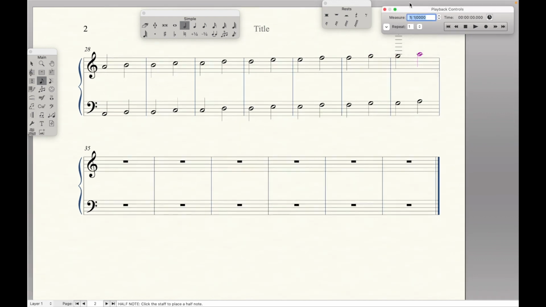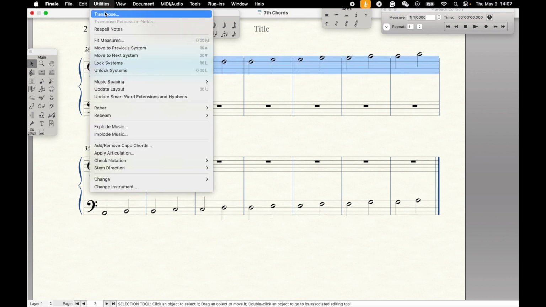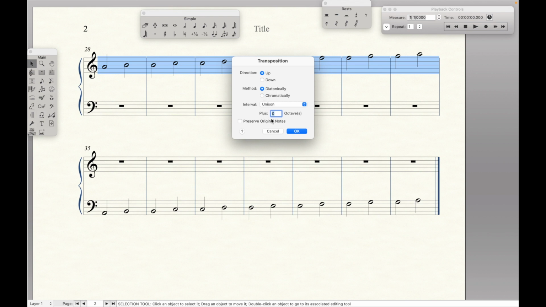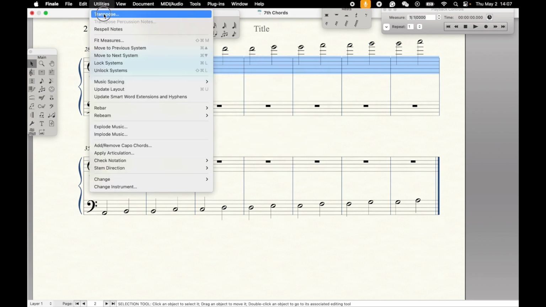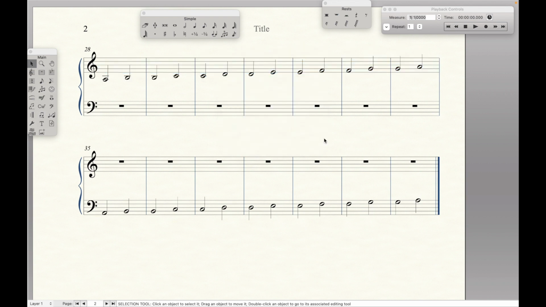And you know what I'm going to do, just to make this a little more readable, I'm going to move this one down to here. And I'm going to transpose this one down an octave. There. That's more readable. We don't have to deal with so many letter lines. So I'm just going to fill these in, and then I'm going to show you the difference between the types of chords you can have.